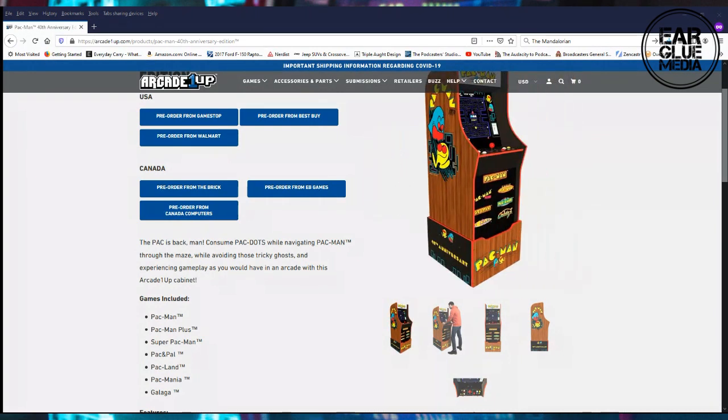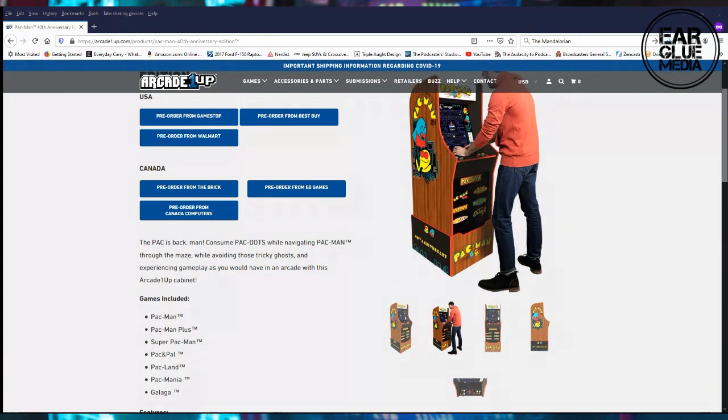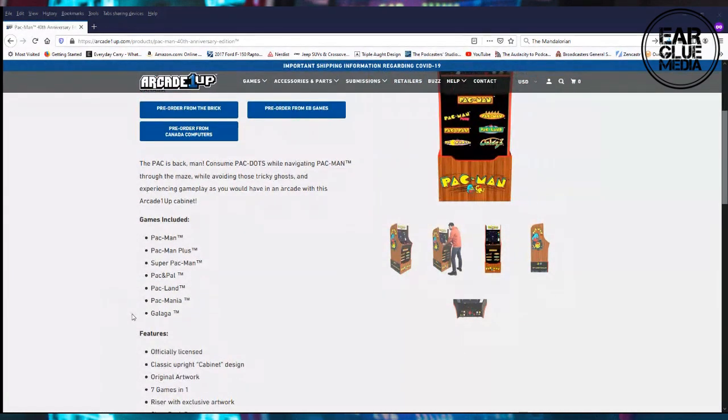So as far as this, do I recommend it? Yes, it's a pretty cool cabinet. It's an upgrade. It's definitely worth it. And again, the variety makes me think that this is worth the price, the $400 price, basically. I think it's worth it.